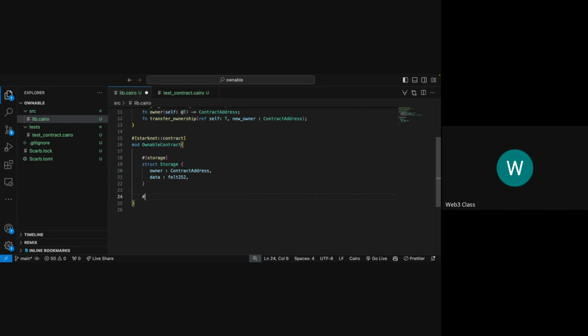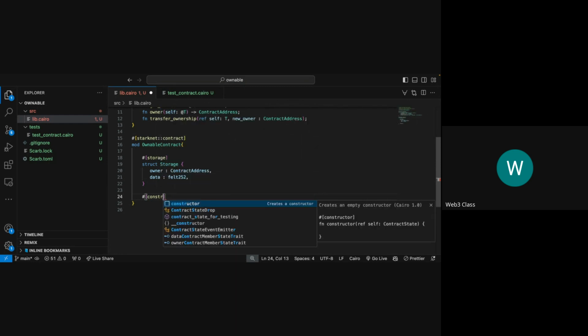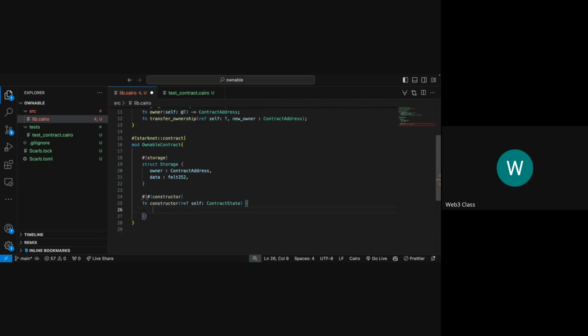Let's define our constructor. Specify the steps.